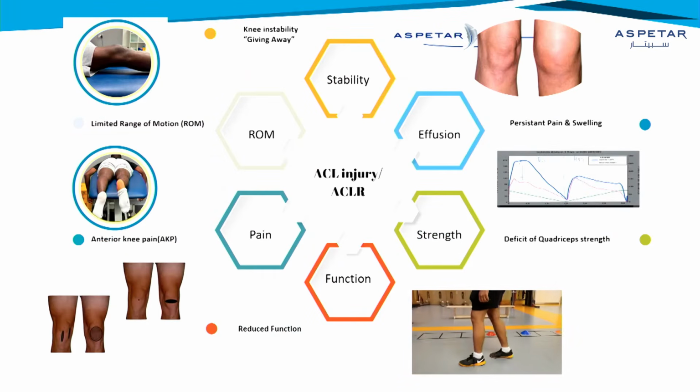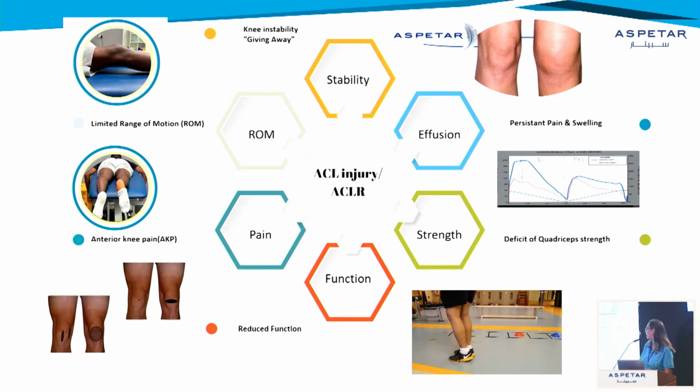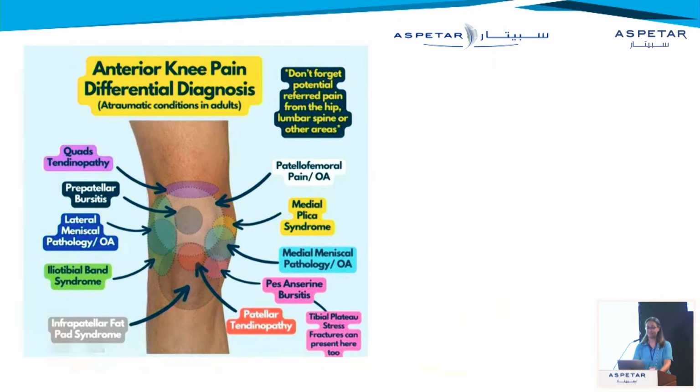But when we see the ACL patients, and in fairness every knee patient, we will observe all these symptoms around. We see that they may present with persistent pain, swelling, deficit of strength, limited function, limited range of motion. And one of the issues that we face is the restricted extension and anterior knee pain. That was always banging in my head. What can we do to make this better? Can we see what's happening there? Can I exclude at least one source of pain?